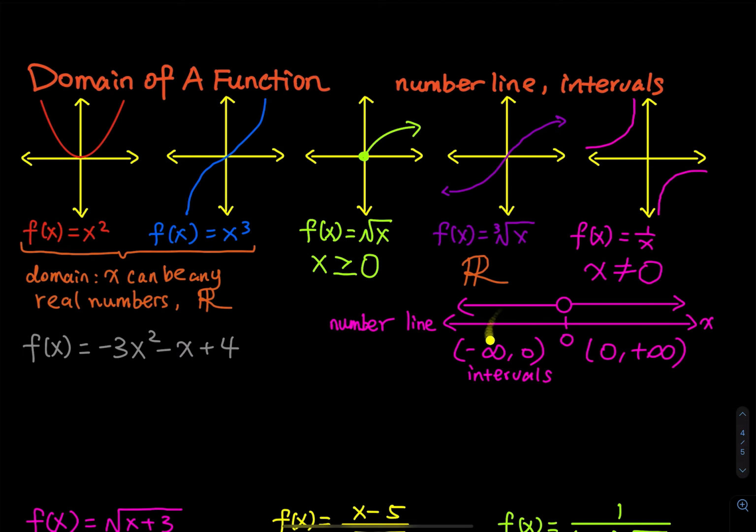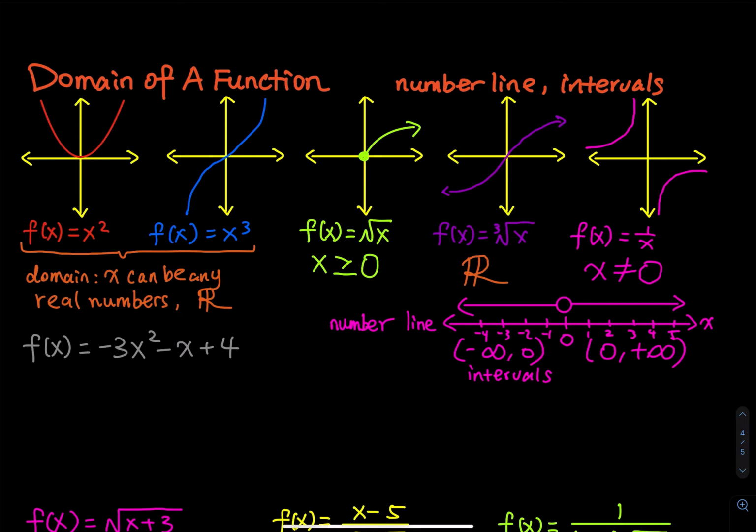What kind of number goes to the left? The answer is negative, right? So let's put the numbers right here. You have negative 1, negative 2, negative 3, negative 4, and so forth. And on the right hand side, you have 1, 2, 3, 4, 5, and so forth. So positive on the right, negative on the left. The open circle means you cannot include 0. Open circle means you have to just take it out and throw it away. So the number line tells me x can be any number in here or here except 0.